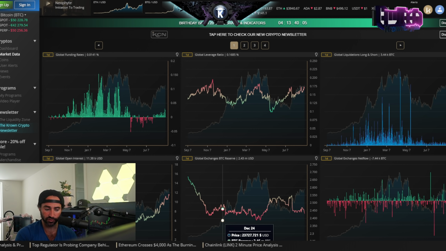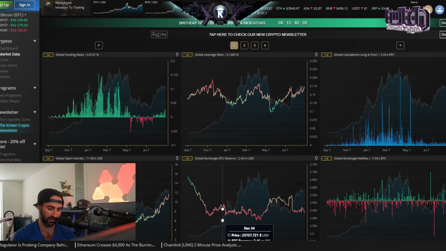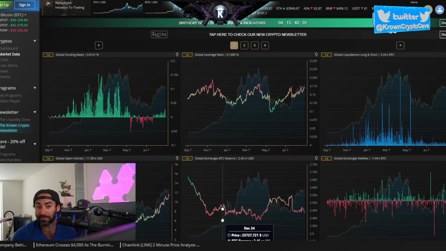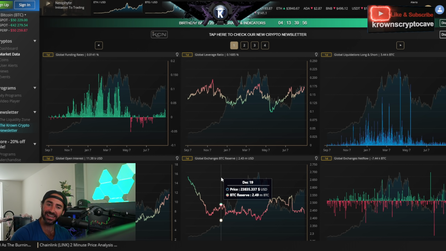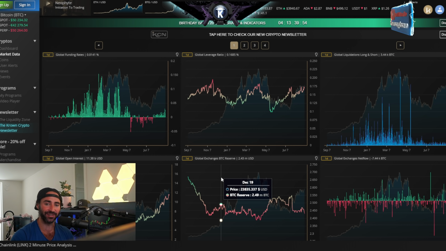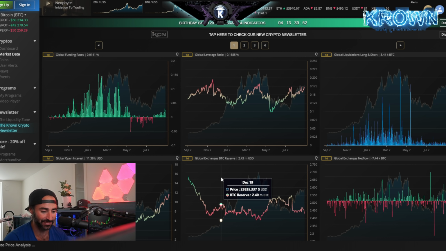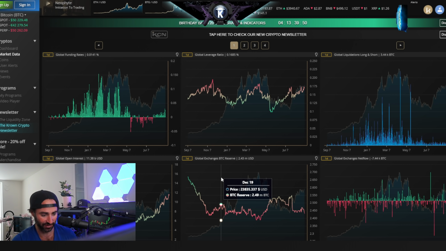Other than that, the Bitcoin exchange reserves are massively downtrending right here as well, which is good if you do want to be bullish, which I imagine most people do, just because it's easier. It's easier to trade in a bull market. Hey, I'm not above admitting it. I've been trading for more than 10 years now, and easier markets are more fun, or just easier. A bear market's more fun, I would say. But at some point, I suppose we'll get that, but not necessarily right now.